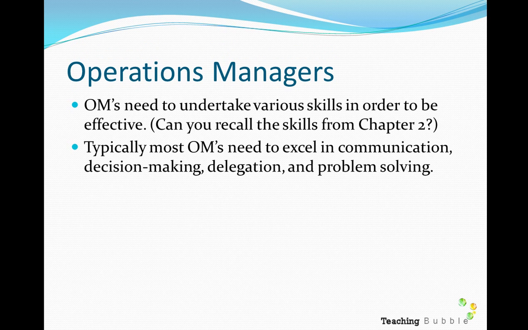They need to undertake various skills. So again, the skills that we learnt in outcome 2 can easily be used in a question, and you might be asked what skills they would need to use. Problem solving is a big one in operations. There are often day-to-day problems. Machines break down. Every single day machines will break down. If you ever work in operations, you will understand that machines are temperamental. And that slows down productivity, so you need to solve problems.